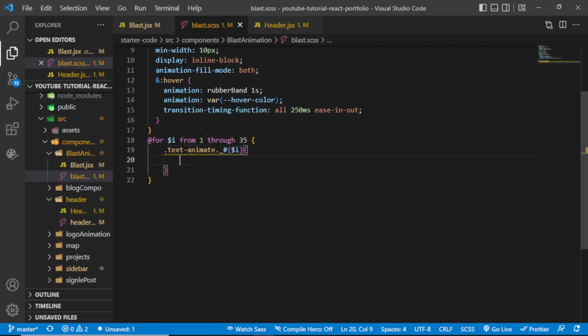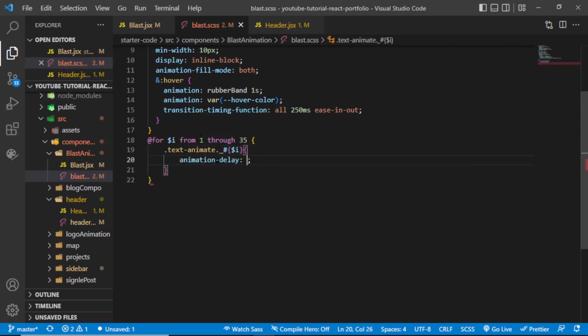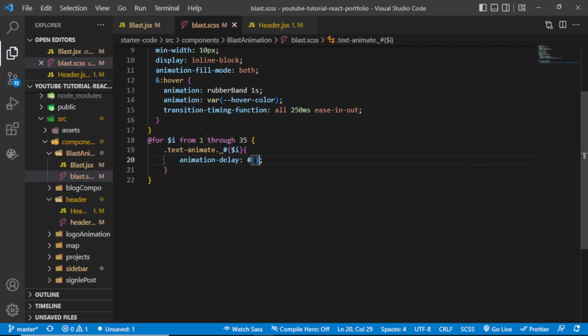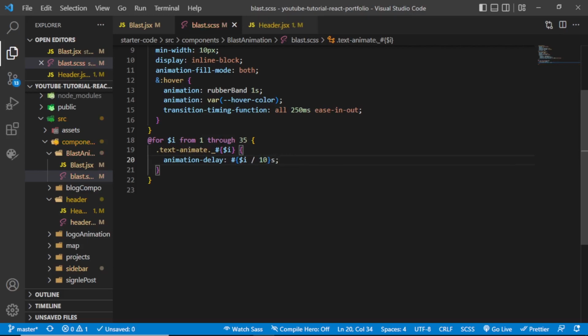And now I want to say, you know what, add some kind of animation delay to all the text after some seconds of interval. So what I want to do now is to target the variable i and then divide it by 10 seconds. Okay, and all I have to do is to divide it by 10 seconds, and at the end I'll place my s right there.